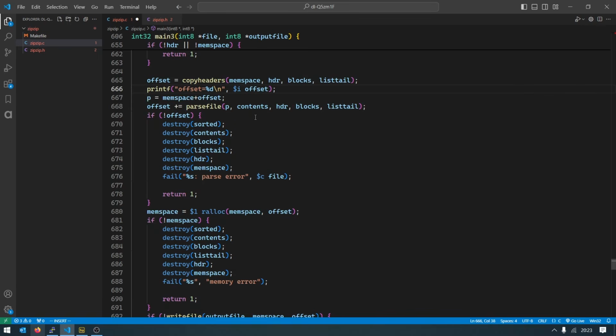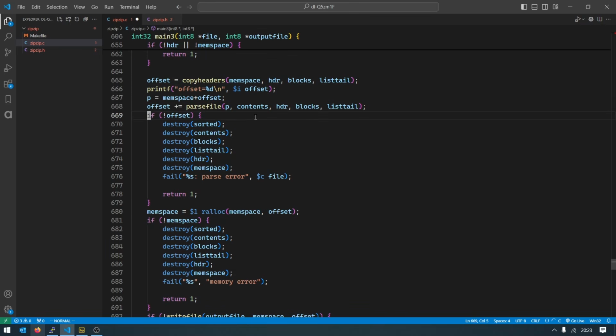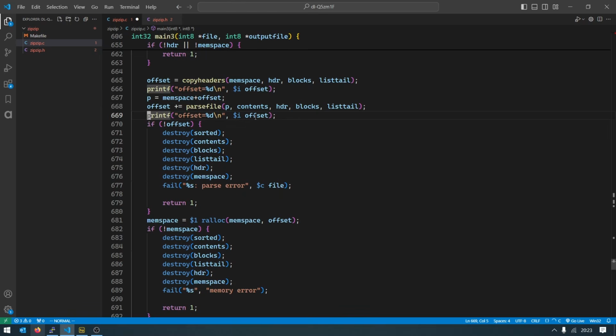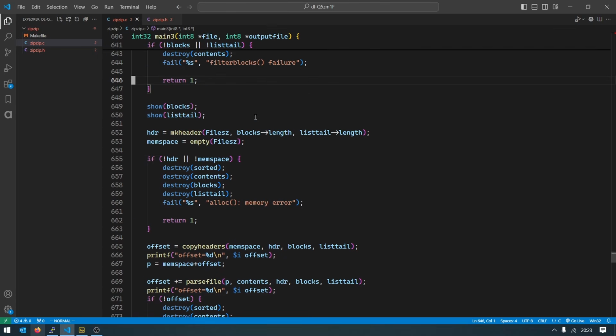At this point. And at this point. And let's not print all the other stuff.